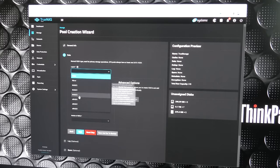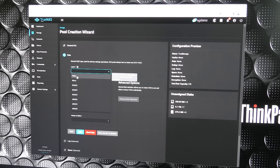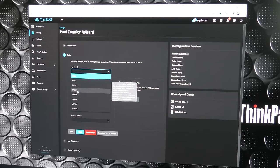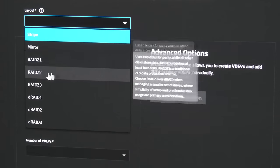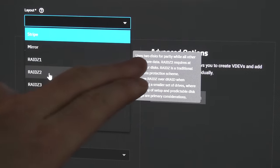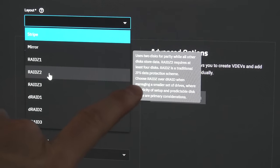Layout, we need our security level here, so we can run a mirror, striped. No security whatsoever. These are kind of dodgy drives, so that's a really bad option. It does give some help, but I need to read that small text. So I'm thinking about using this with two drives safety because of the dodgy drives in there. And it says that RAID Z2 is, well, we have two drive parity, and it's better than dRAID for small setups and more simple setups.